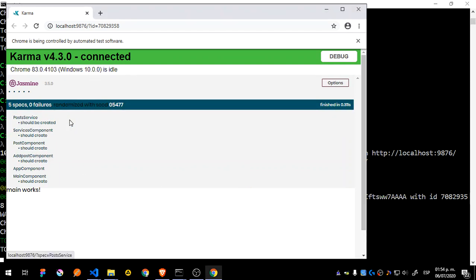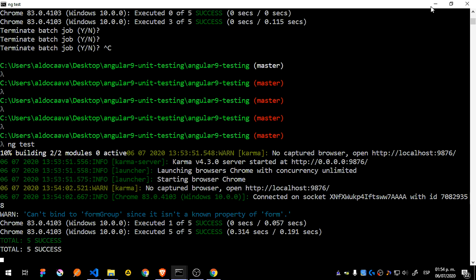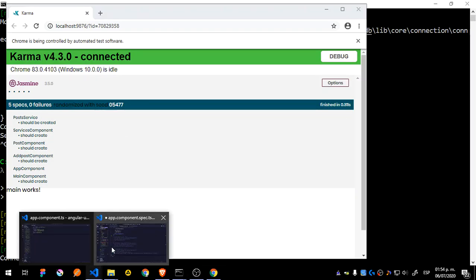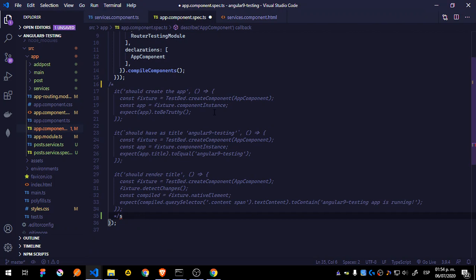And you can see we have the post service working. Everything works because we disabled the testing for something that we actually don't care about. We don't care to see if the title of the application is Angular 9 testing app, or Angular 9 testing. And there's a missing S there.